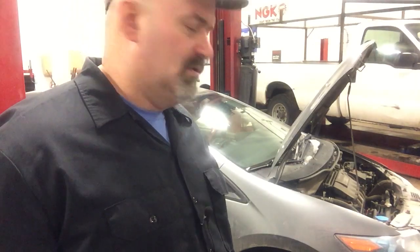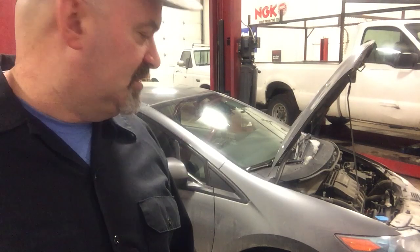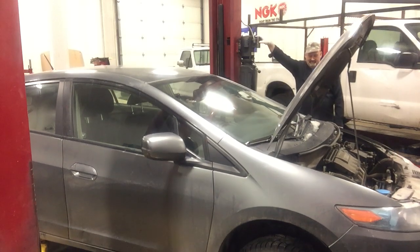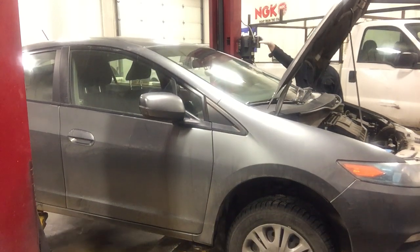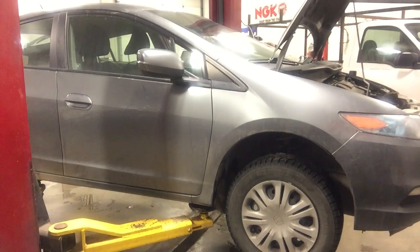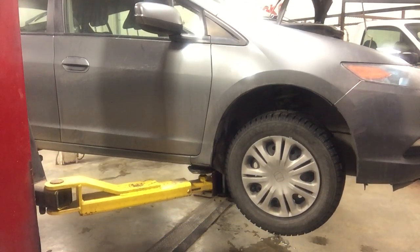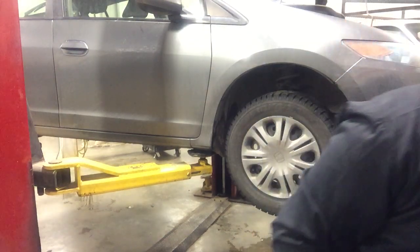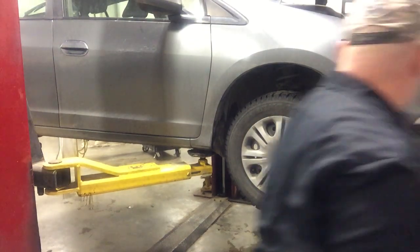So make sure your vehicle is lifted properly, and then we'll remove this right front wheel, and then you've got to pull a splash pan, a little splash shield off the side, and access those water pump bolts. We'll do that first. I'm going to lift it up. It's on my 2-post hoist, which makes it a lot easier. All right, first order of business is to pull the hubcap and remove this tire.